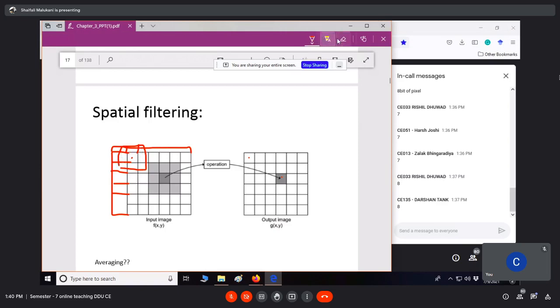Are you following that? If I am in the corner, I hope you understand that these 3 pixels are there, and I need this many other pixels. What should I do for them? Because the boundary is going to create trouble, I don't have the pixels here. How do I take the neighborhood? What is your suggestion?